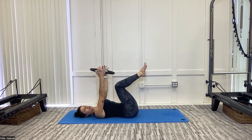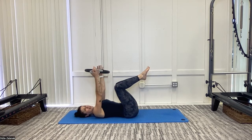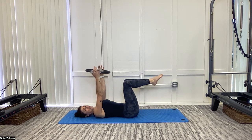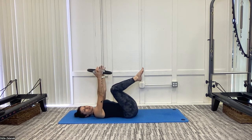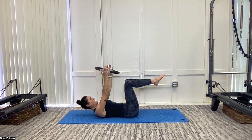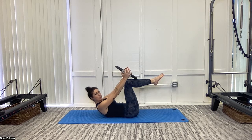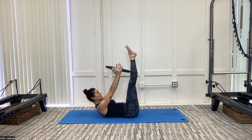Okay, so now we're going to go into our scissor kicks. You ready? So we're going to inhale to prepare. Exhale, we're going to stay in neutral. So bring your legs to tabletop. Notice I had to shift from just kind of this knee into chest position to tabletop. Neutral pelvis. Nod my head, curl up as if I'm going to reach the ring past my shins, but then I'm going to reach my shins up to meet my circle.